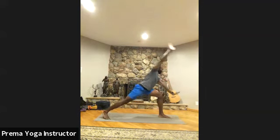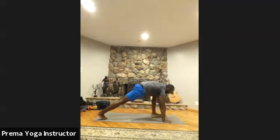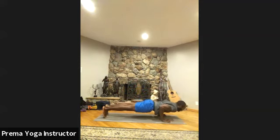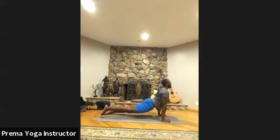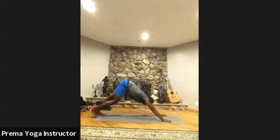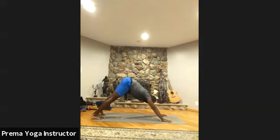Nice deep inhale. Exhale, windmill the hands to the mat, stepping back into your plank. Lowering through chaturanga. Inhaling into back bend. Exhaling, down dog. We'll take 4 more nice deep breaths here.